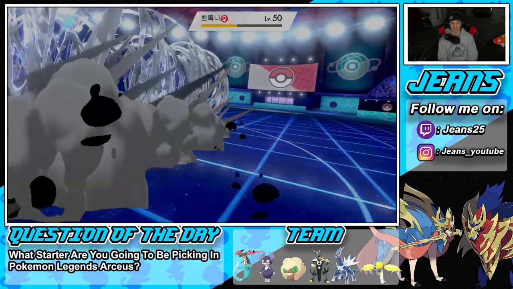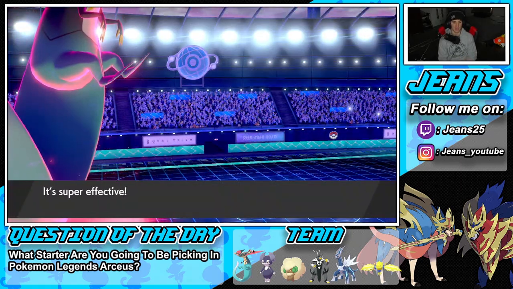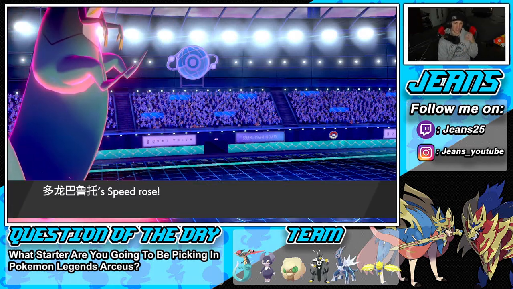You know, Airstream coming in here. He doesn't have the barrier anymore. We're gonna be able to KO that lovely support mon and come in hot with my Urshifu. Luckily he was going for that Wicked Blow over into my Urshifu. Works out really well. So now we have speed.